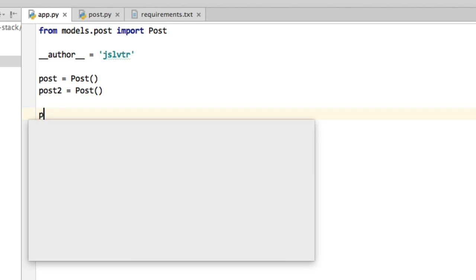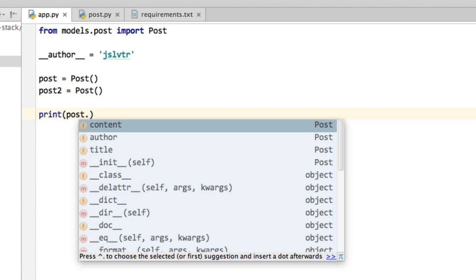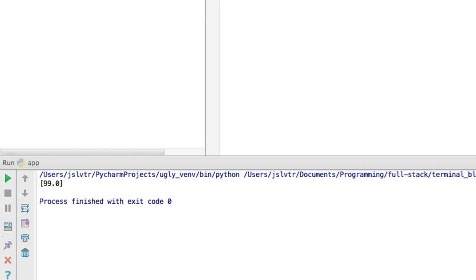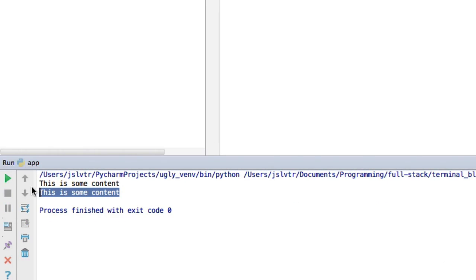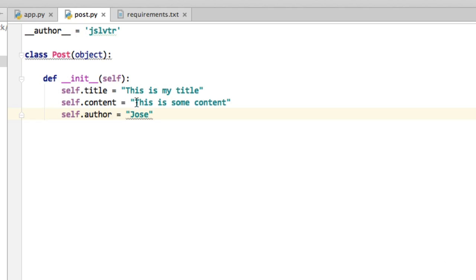However, when we print post.content and then we print post2.content, if we run this we will see that they both have the exact same content. This is nothing to be surprised at, because if we go to our post file, we can see that we've defined here that the content of the object that we are creating is this is some content.